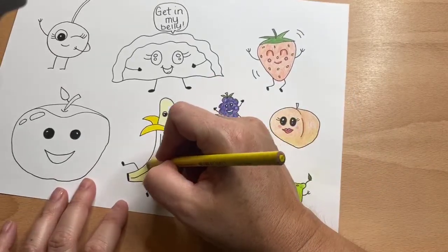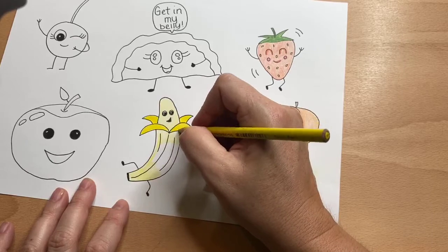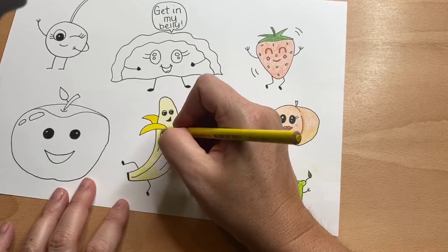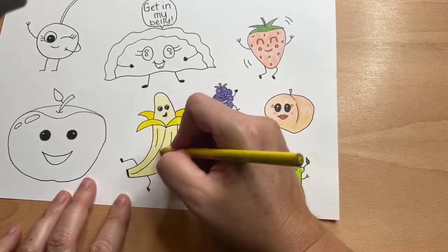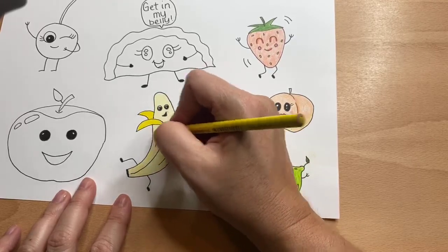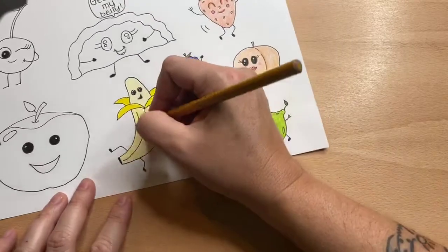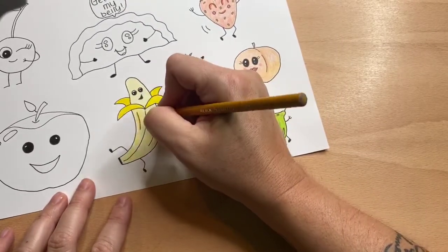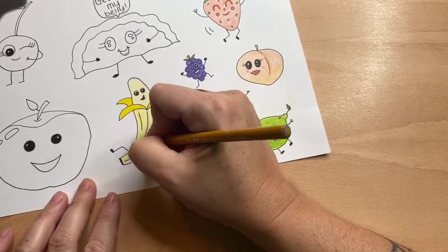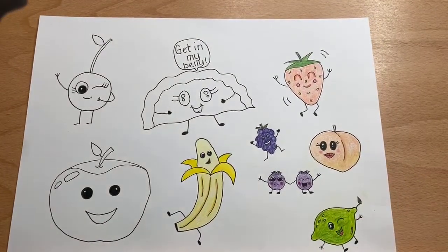And that's why I said, do you guys want to see anything else? Do you have any other shapes you want a lesson on? And you just kind of do that yourself. Just keep adding to it. They're really fun. I really think it's a fun activity. It's fun to try to make them all look a little bit different, even though you're going to have to repeat some of the faces, some of the eyes, but having them all be unique. Even our blueberries don't look the same. They look a little bit different from each other.